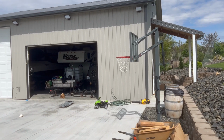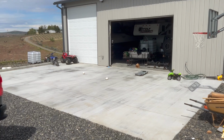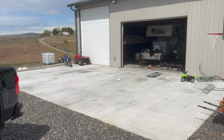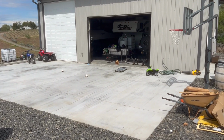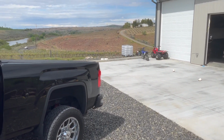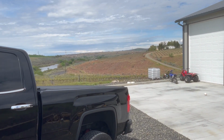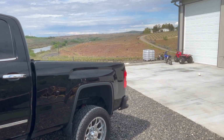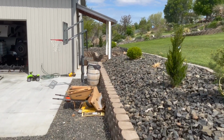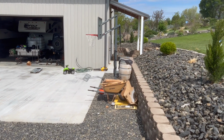This is a 40 by 40 shop we had built. We house in here our boat, our RV, my brother-in-law's trailer, my husband's Jeep that they're repairing today. We put in this basketball hoop ourselves for our kids for Christmas. And there is a vineyard behind us owned by Bob. Bob owns that trailer up there and he owns 19 acres with the vineyard. So most of our family pictures are taken in that vineyard. And again, here's the view. You can see cardboard, wood from Joe's last projects.